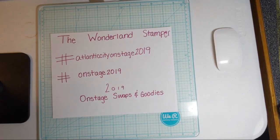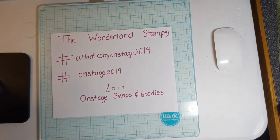I went to Onstage this past weekend in Atlantic City and it was amazing. A bunch of my team and I from the Wonderland Stampers went and we had a fabulous time. We got lots of goodies, lots of swaps, and so I wanted to share everything that we got from Onstage.